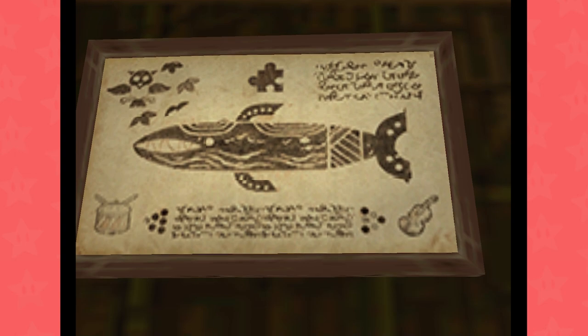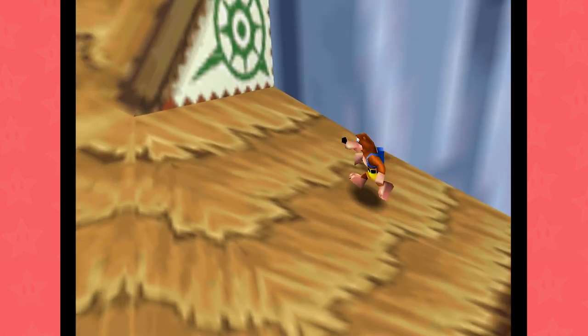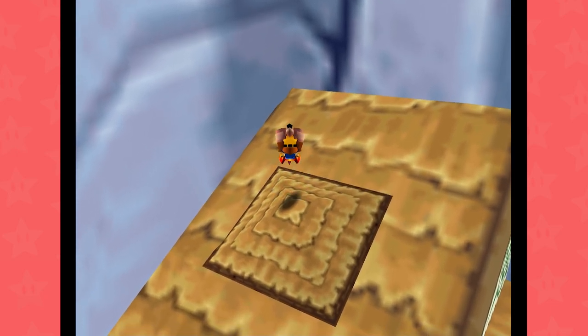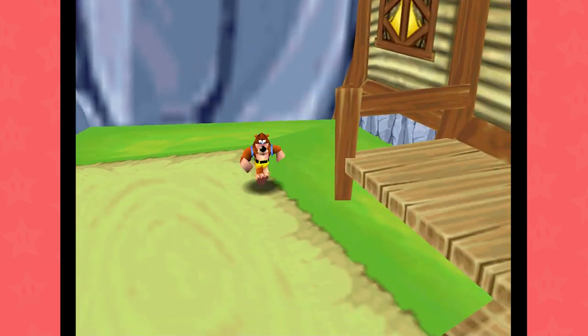Ooh, I don't even know what any of these hieroglyphics mean, but we can get a jiggy from this. And there's also a drum and violin. Let's go up on top of this roof, and we will see. Ooh, an opening that we can't... Yep, we can't get in right now, unfortunately. So that's going to be another secret to unlock.